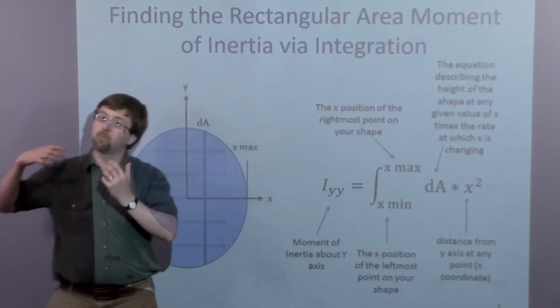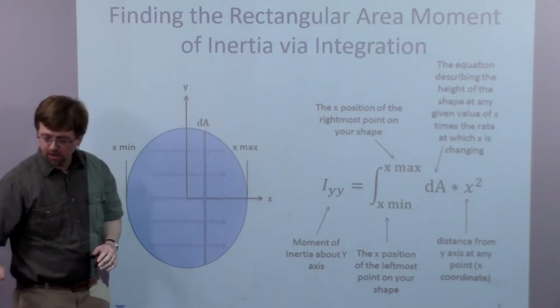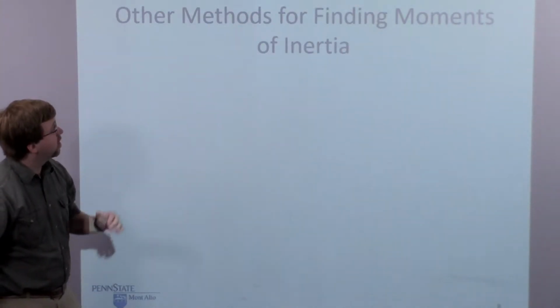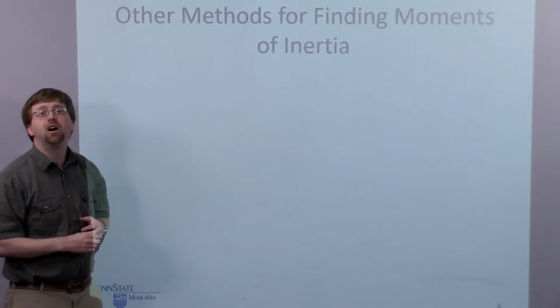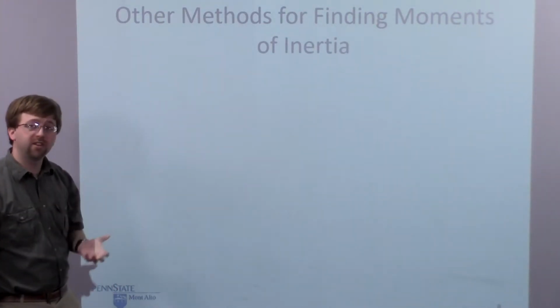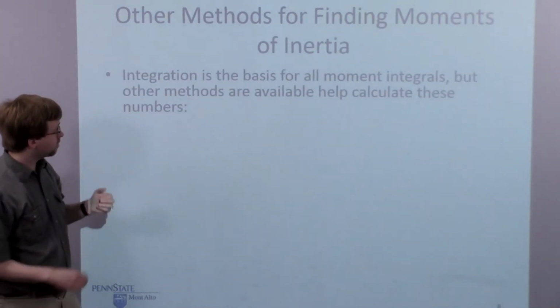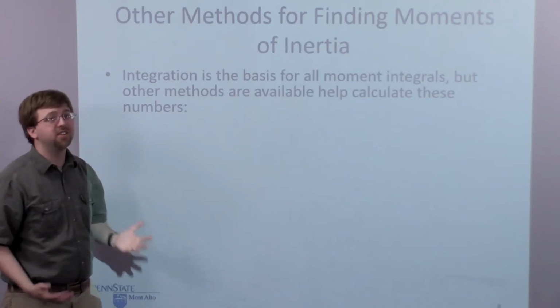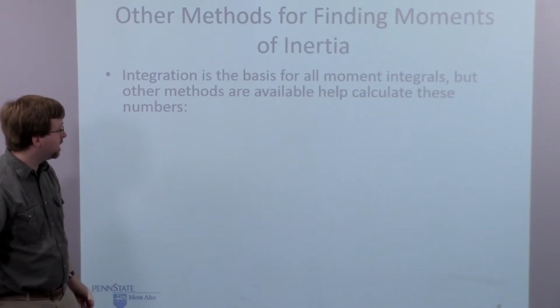And so this is the brute force integration method for finding moments of inertia. When we want to find moments of inertia, you probably will do some moment integrals, but there are other methods available as well, because this is such an important part of these bending calculations. Integration is the basis for all of the methods. The two other methods I want to mention.